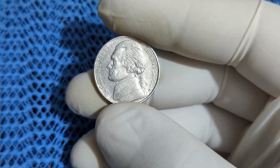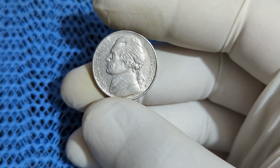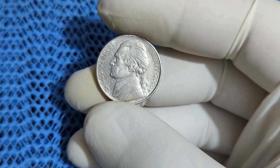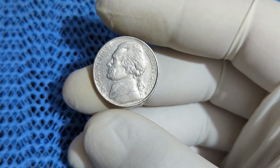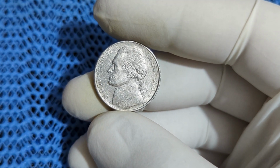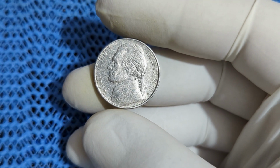The rarity of mint state coins, especially those with flawless eye appeal and full details, elevates their desirability. Collectors who specialize in Jefferson nickels look for these gems, knowing they represent a small fraction of the total minted. The market value of the 2000p Jefferson nickel in 2025 reflects this balance between abundance and condition scarcity.